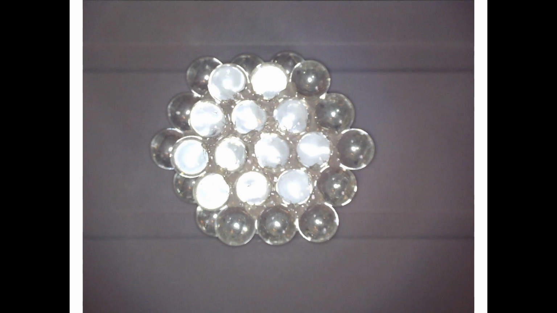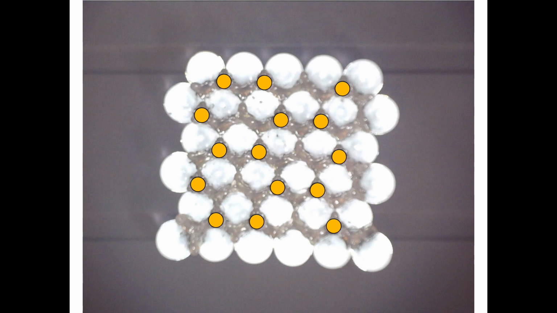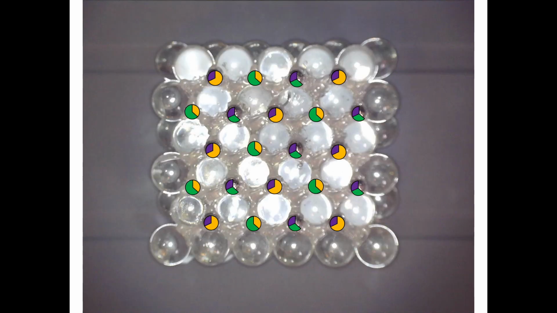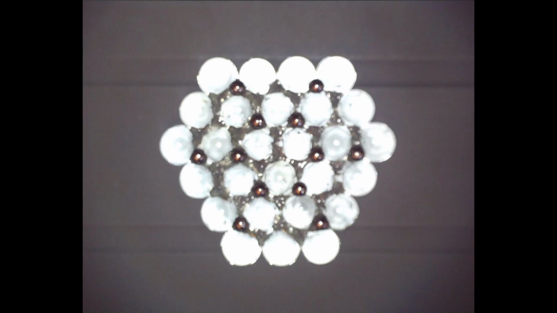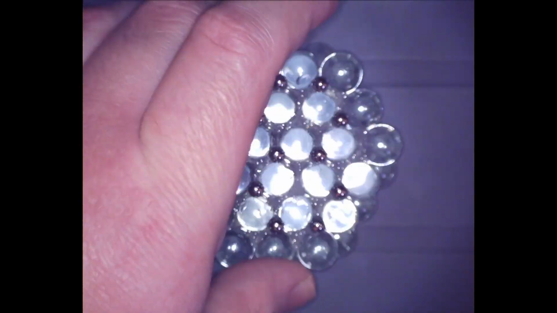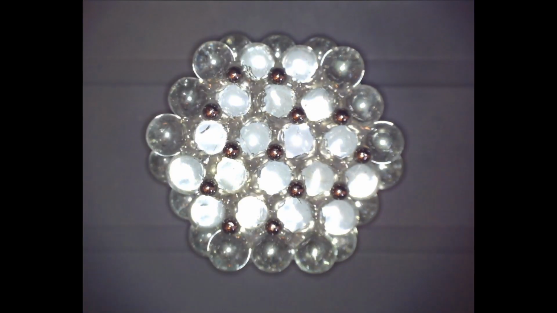We used the radius ratio concept to determine where aluminum may be best suited in this hexagonally closest packed arrangement of oxygen anions, and figured out the pattern of aluminum that would be generated given our stoichiometric constraints on the ratio of aluminum to oxygen. We then put this all together in generating a microscopic marble model of our corundum structure. This structure has 6 unique layers before things begin to repeat.